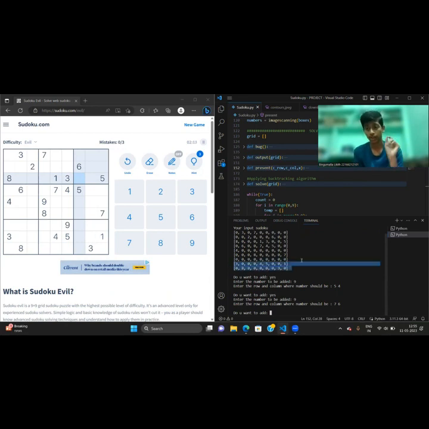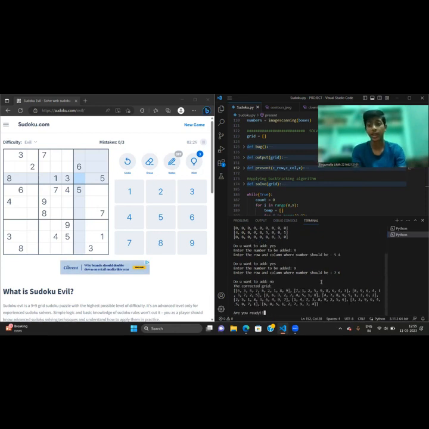So you can see out of 81 small images, it identifies 79 images correctly, and it only fails in the case of 9. So you can see how accurate it is. And then I'll say, no, I don't want to enter. Now the corrected grid. Corrected grid is basically solving the Sudoku, and this is the solved Sudoku that I got. This is the whole solved Sudoku.